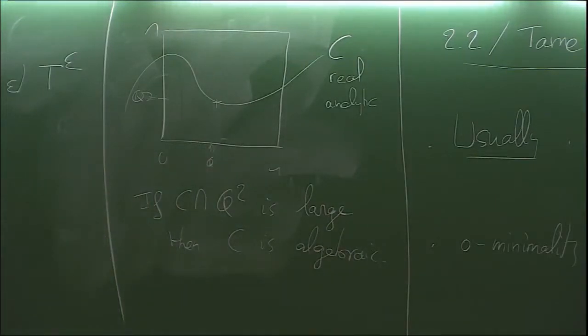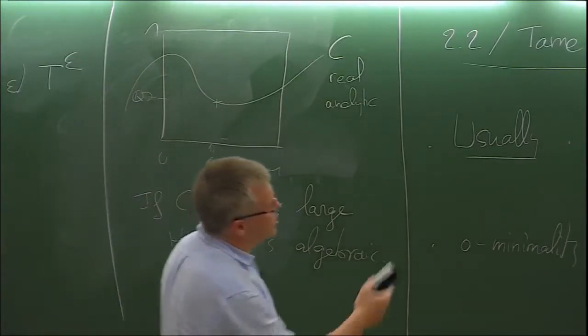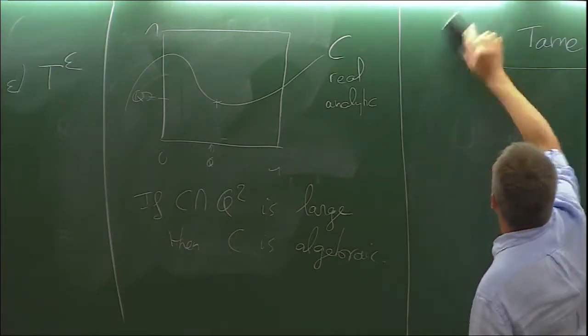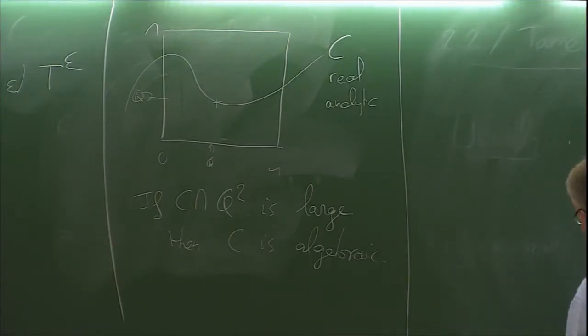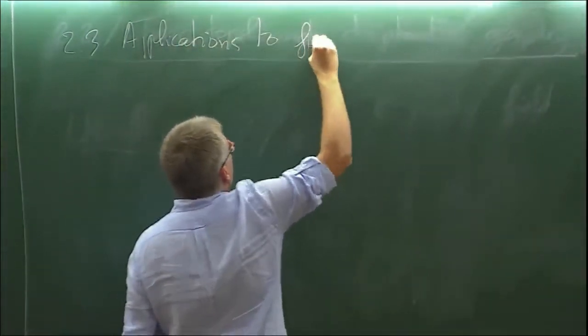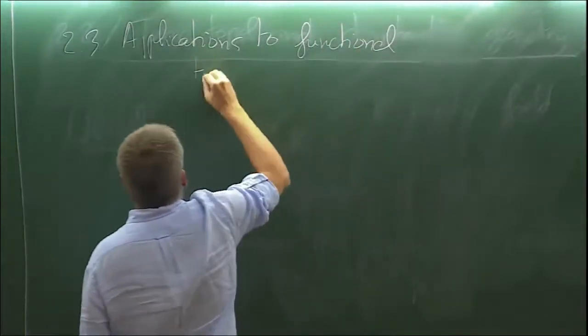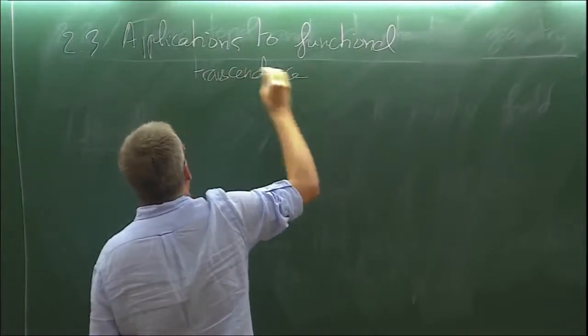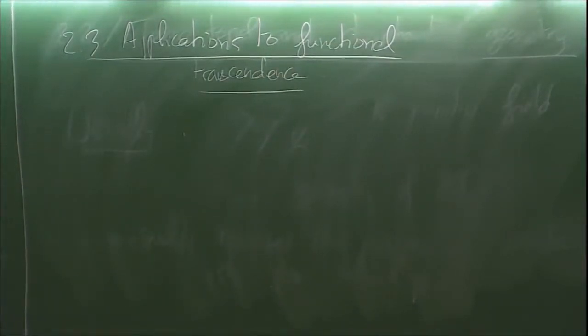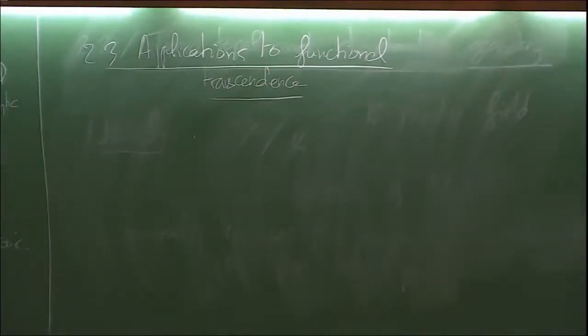Okay. So I won't give any idea of the proof of this. In fact, this is some kind of elementary analysis. But what I want to explain now are applications of those two kinds of things, and especially this theorem, to questions in functional transcendence. Basically, o-minimality has been used to prove results in functional transcendence, and those results are used, for instance, for proving the Manin-Mumford conjecture or the André-Oort conjecture. So I want to give you a glimpse of this.